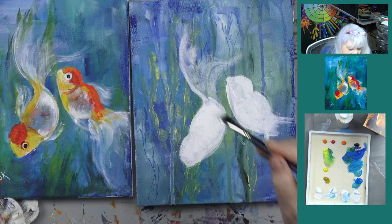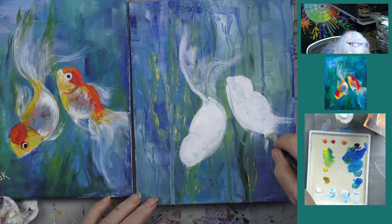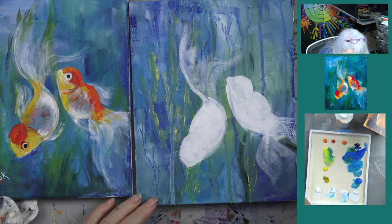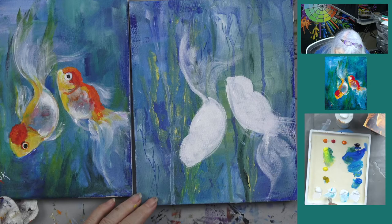And you see how I keep the brush flat, and then this comes out like this, kind of curves and back down. And here, you don't want to use your titanium for that. You want to use your zinc.